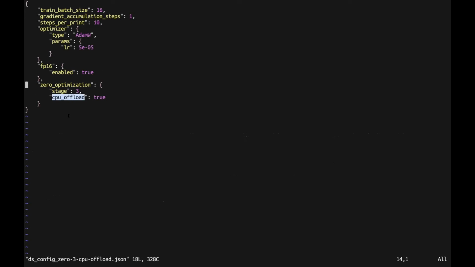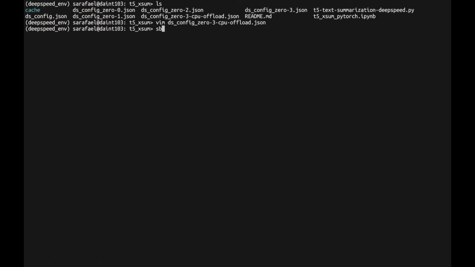CPU offload. I think this option is only available for stage 3, if I remember right. If you try to use stage 1 with CPU offload, I think it doesn't work, but now I'm not sure. Anyway, we use stage 3 with CPU offload and we try again.